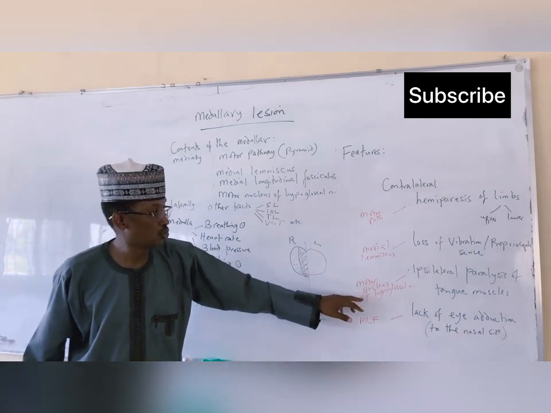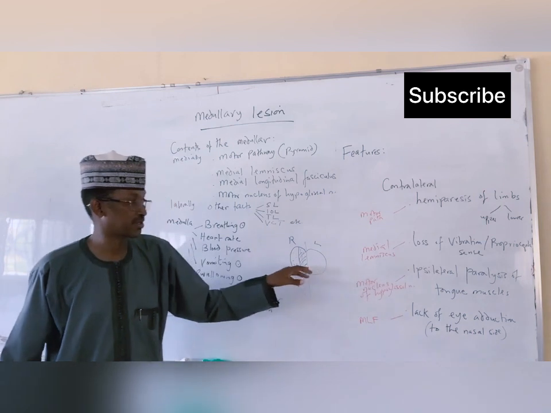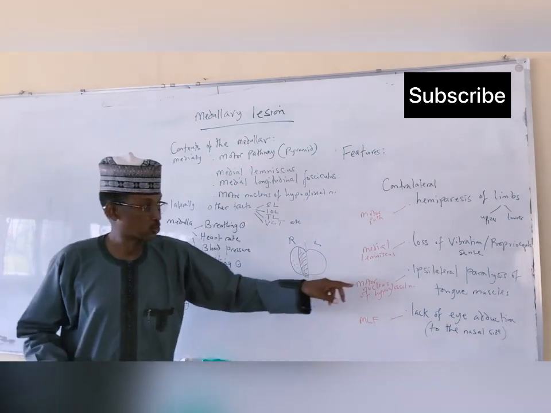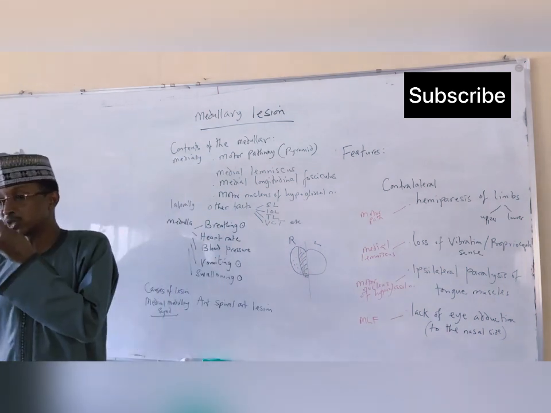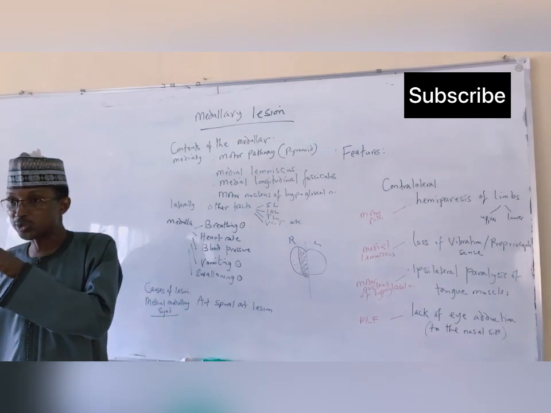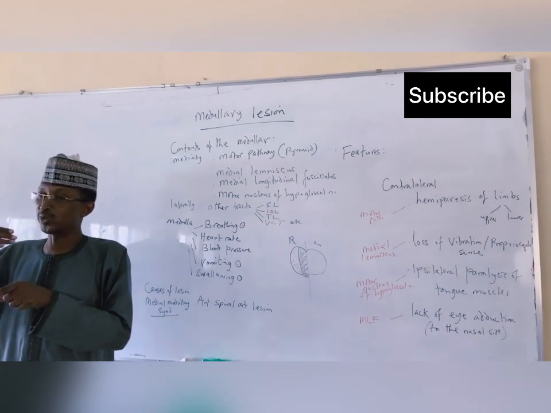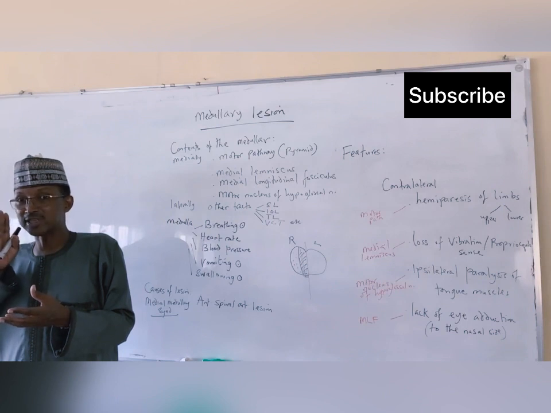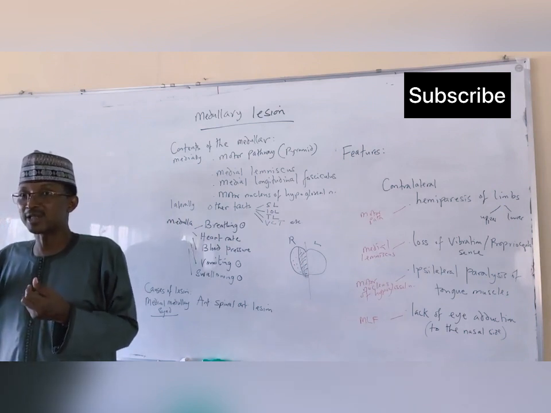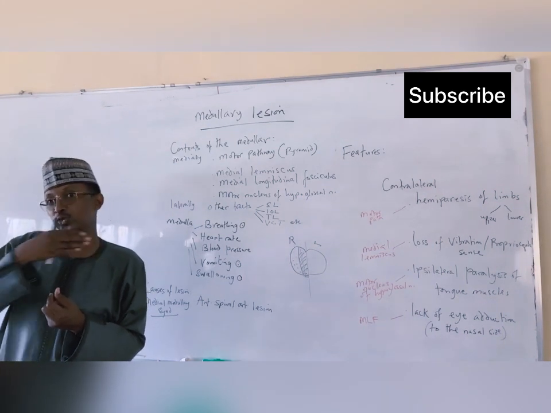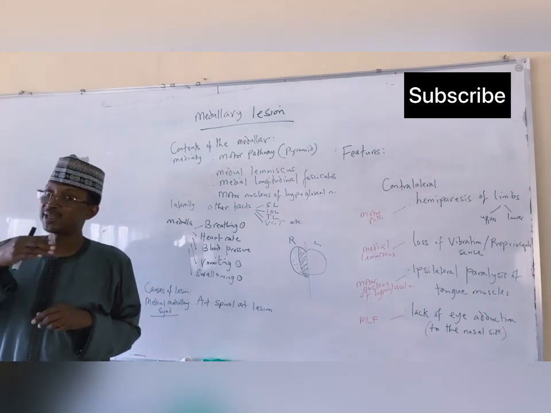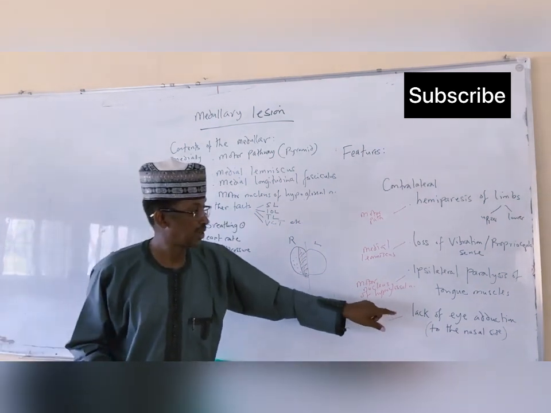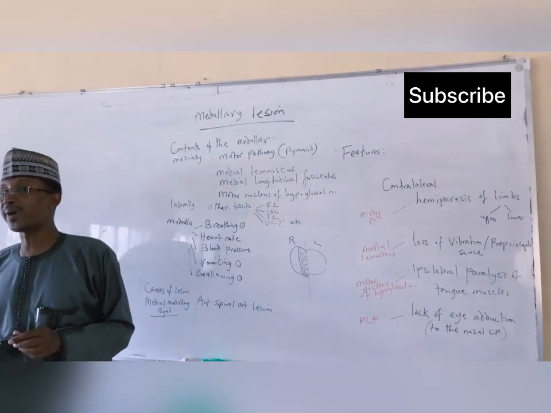Because the hypoglossal nerve does not cross — the right goes to the right and the left goes to the left — there is ipsilateral paralysis of the tongue muscles. When you ask the person to protrude their tongue, it deviates toward the side of the lesion because the muscles on the lesion side are paralyzed. The functioning muscles on the normal side push the tongue toward the weaker side. So if the tongue deviates to the left, the left part of the medulla oblongata is affected.